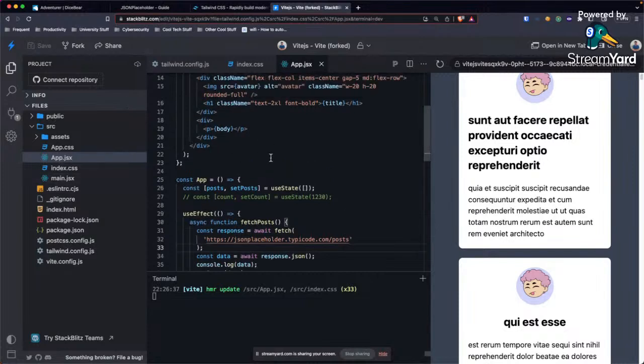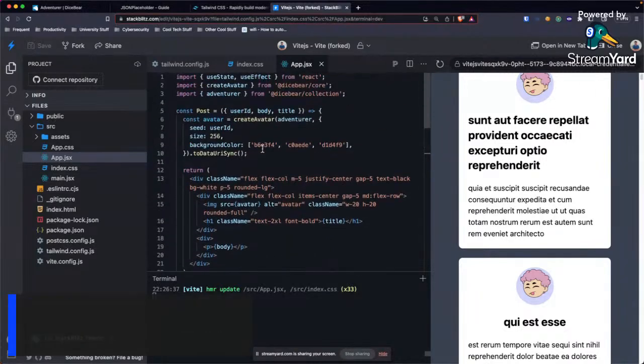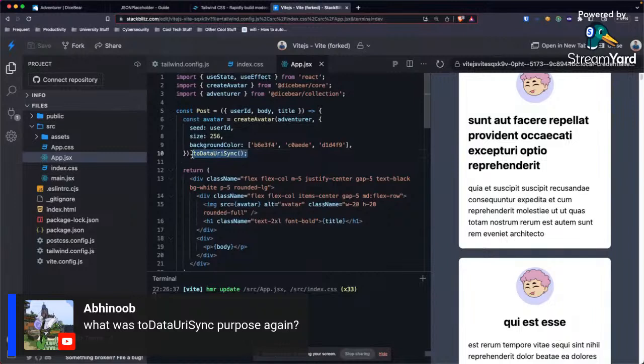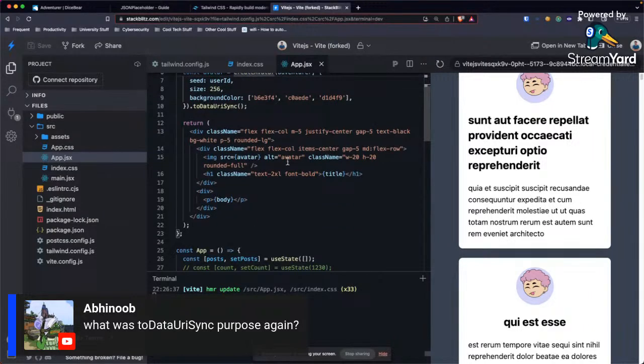What was the purpose of toDataURISync again? You see the avatar over here, right? This makes the avatar, but we need to convert it into a form where you can actually display it.